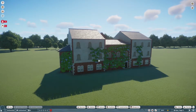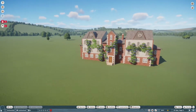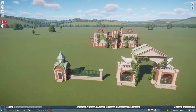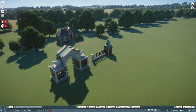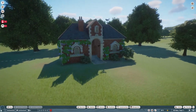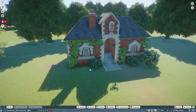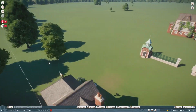The windows kind of bug me. I couldn't get the windows properly down. I probably said in the video that I took about a million years to get the windows done. This is my test build world, so you can see all the bits I've been practice testing. And you also saw me build this lovely building, which has more wisteria on it, and also the guest spawners, which is cool, fun, and good. I just wanted to show you it in context.